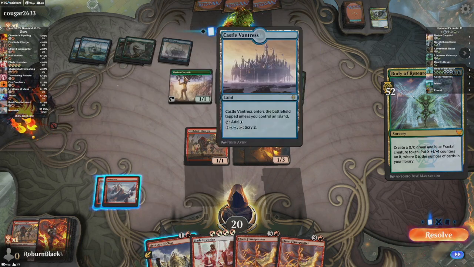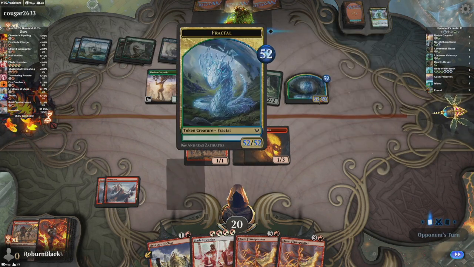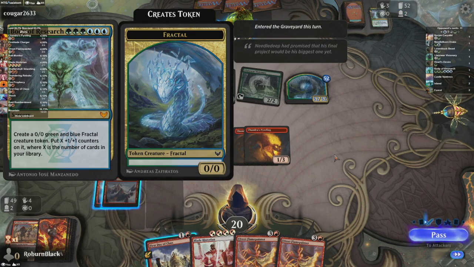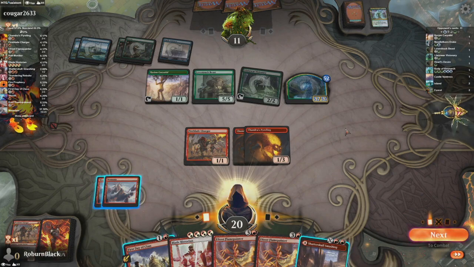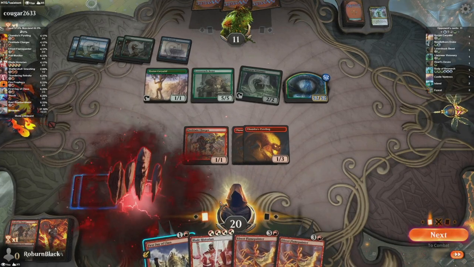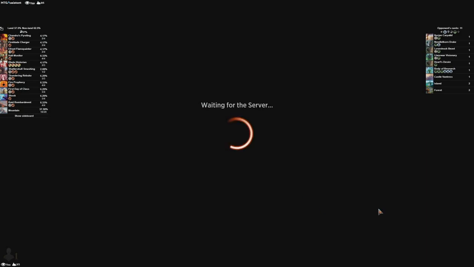Add 1 mana of any color. Add 2. Number of cards in your library. So... that is ridiculous. Who thought that was a good idea? Yeah, you do wanna drop it up there. Manor's tapped. Yeah, I'm not dealing with 52 Simic. Who thought this was a good idea, man? God damn, man. You wonder why I don't like Simic. Come on, man. What a ridiculous thing.